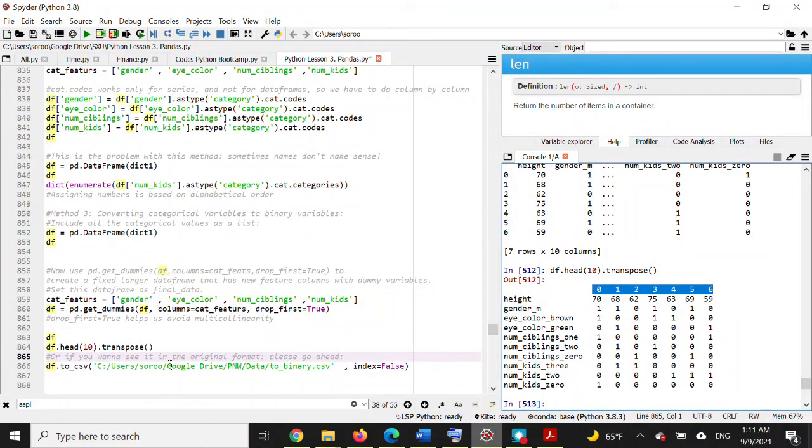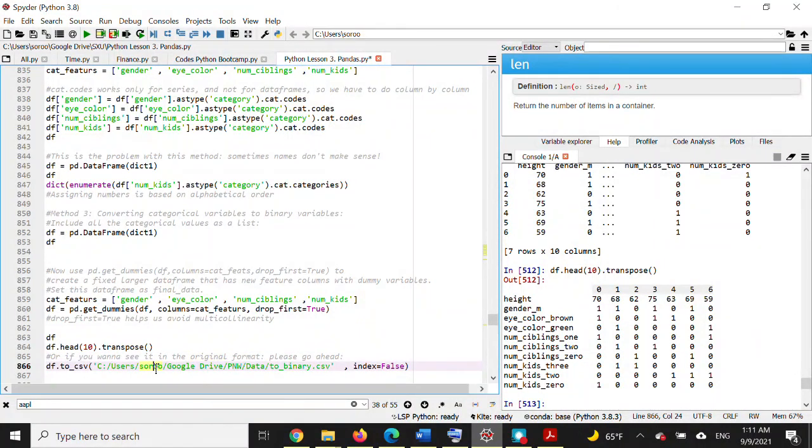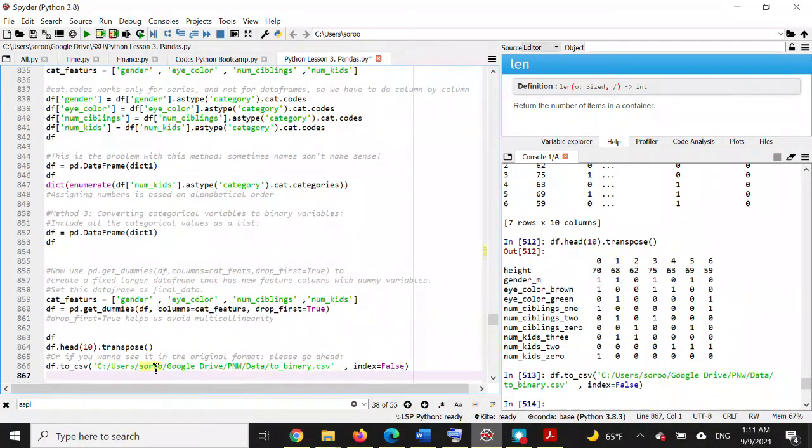Or if you want to see it in the original format, go ahead and save it as a CSV. I'm going to save it as 2_binary CSV.